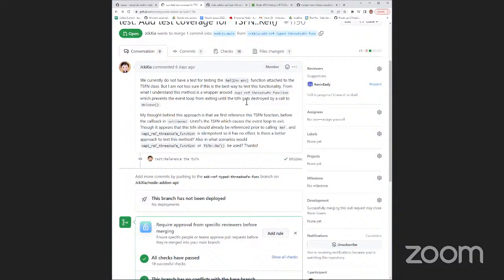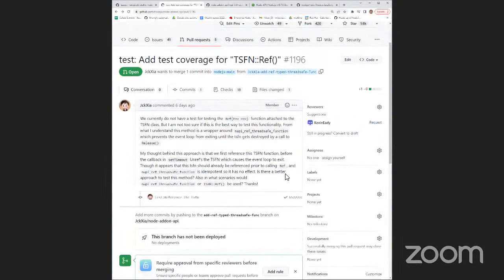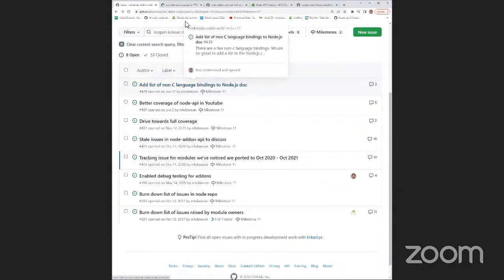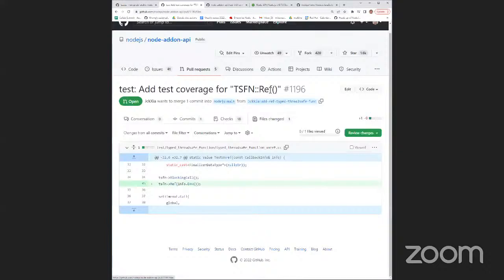Yeah, I think I was just adding on to one of the tests that Kevin wrote, for testing onRef, which is easier since once you onRef, it just exits from the event loop. His does this set timeout callback and then onRefs it. So my thought process was, if it doesn't make a difference, then I just ref the call and then later onRefs it, and that just does nothing and shouldn't really affect it.